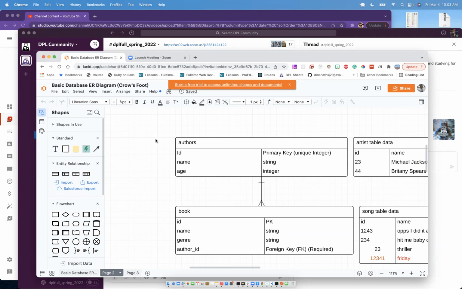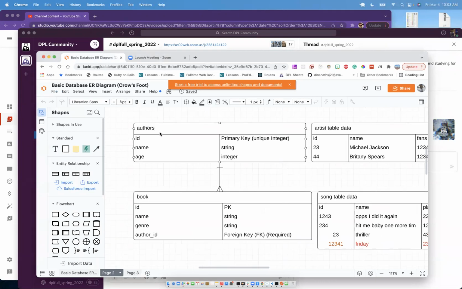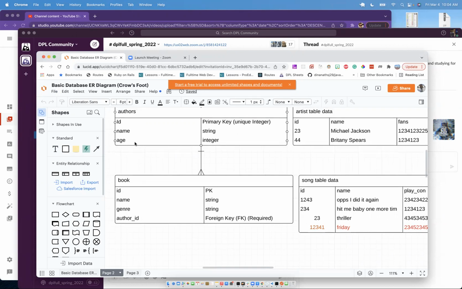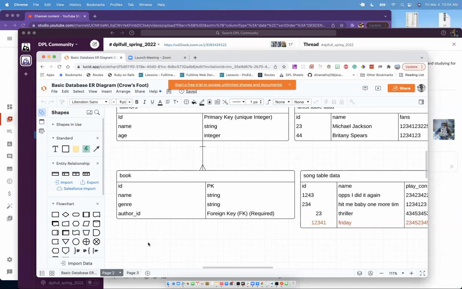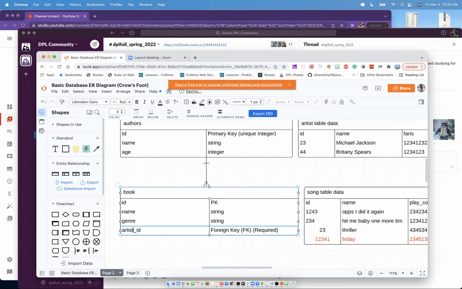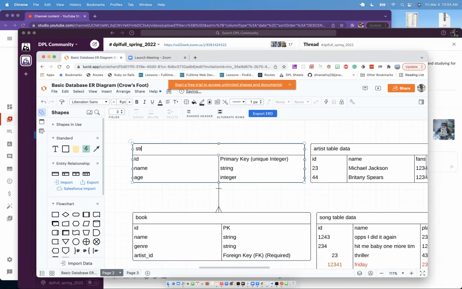Let's see here. So remember from yesterday, we have our authors model that we made, and we're going to have an author have many books. Now, book has a name, a genre, and something that's going to be very important is it has an author ID. So our book column is going to have, or this is for your homework, I should say. I switched this up. For your homework, your book column is going to have the name of the author. I'm going to switch this back to artists.